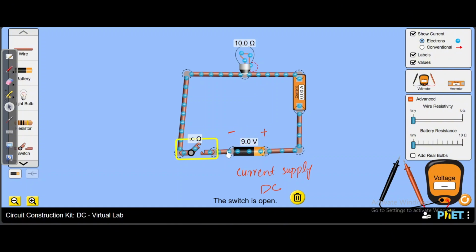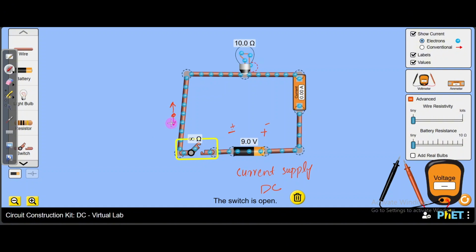So in the case of the AC current, if this side becomes negative and this positive, the current will start moving in this direction. So electrons will flow in the upward direction. But again the polarity will change in the case of AC. This side will become positive and this will become negative. So again the current will flow in this direction, and now the same electron will flow in this direction.